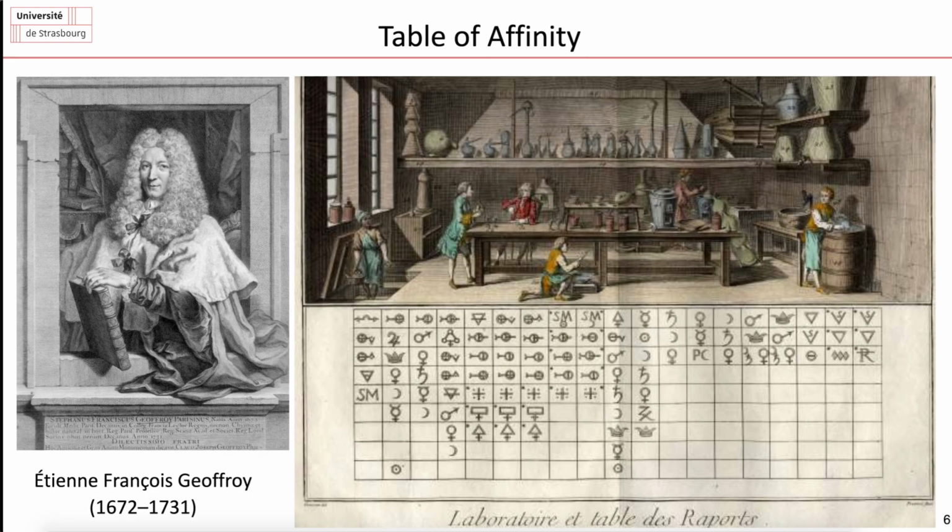So here you see Etienne François Geoffroy, and he was initiated to chemistry by Homberg himself, and he produced the first thing that starts looking like some kind of periodic table. It was called the table of affinity. So in the first row of this table, you can see the substances, and going down the columns, you see similar substances, but that have a different order of affinity with the first one. So if you paid attention on the previous slide, this upside down triangle, this is water, for example.